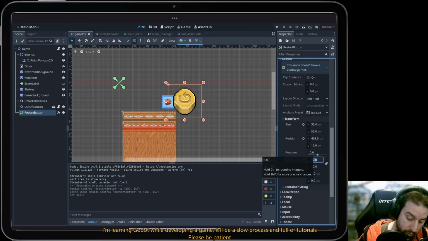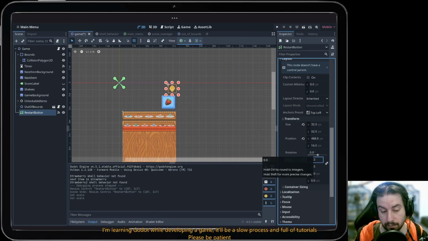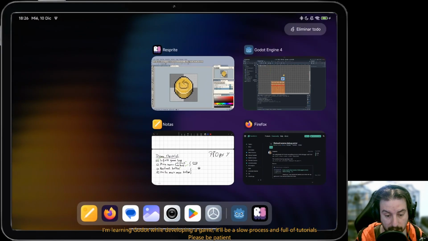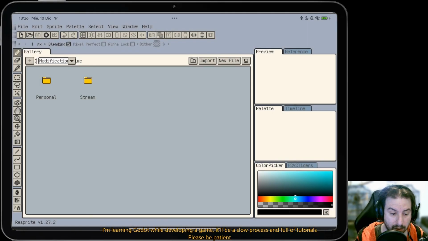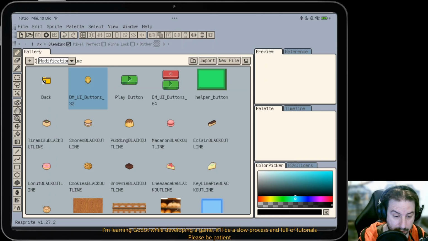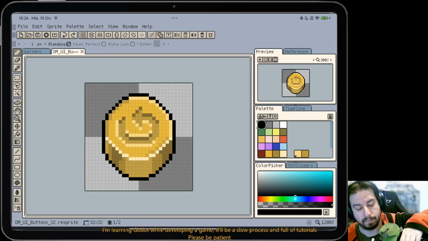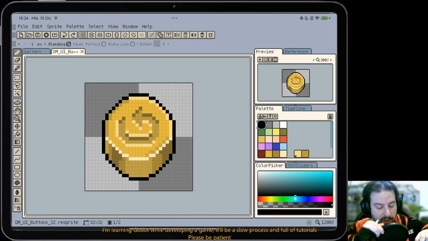So I need to normalize everything, and the way to do that is not in Godot, it's going back to my Resprite project. Instead of using, I think, a 32 by 32, I need to scale that in here.